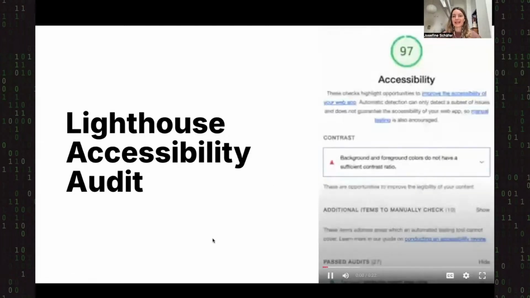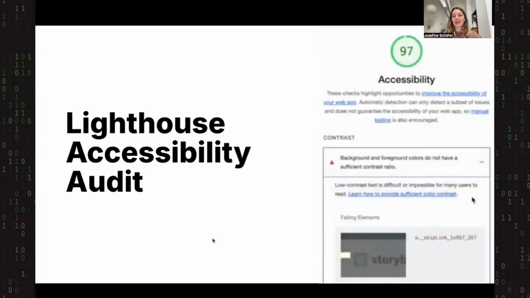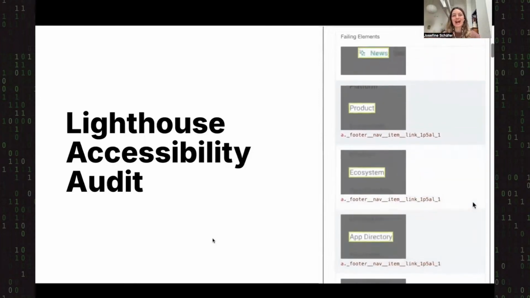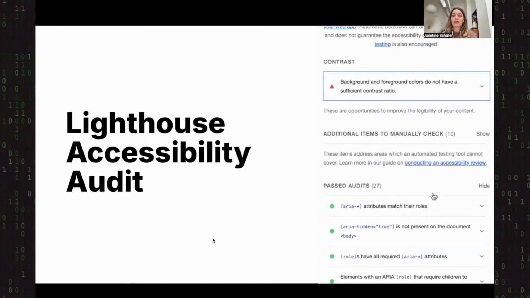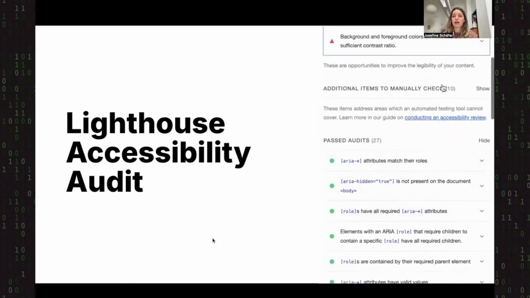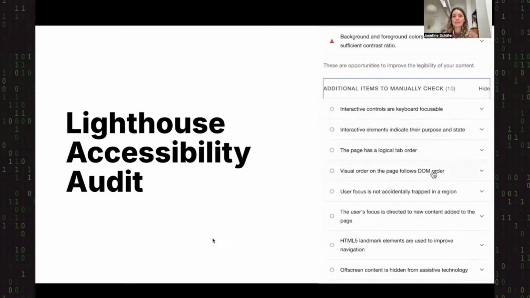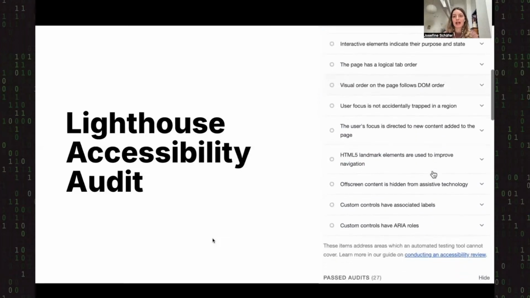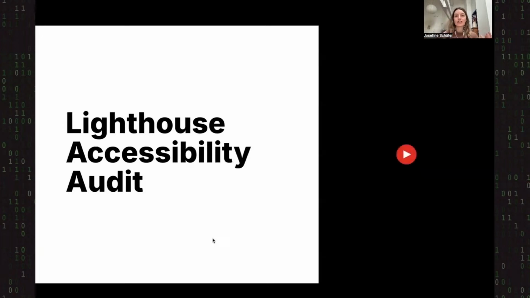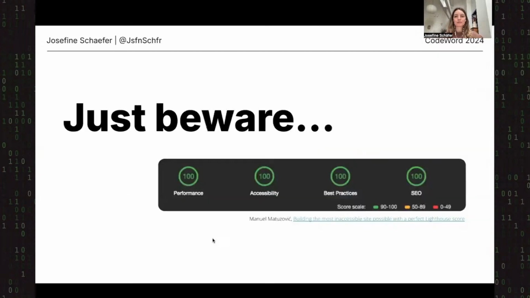Yeah, so it will give you an overview of all the issues on your page, and then you can scroll down there. I was investigating the page of my employer, and we see we have a bunch of contrast ratio issues there. It's also showing us all the audits that we passed and the items that we should manually be checking. And so there's a whole overview of everything that was tested, and it can kind of give you some guidance on what has already been looked for automatically and what could you investigate if you maybe feel like there's a little bit more to go by.